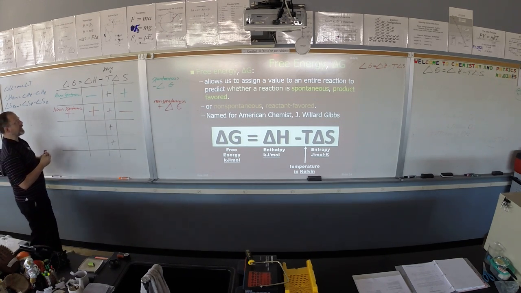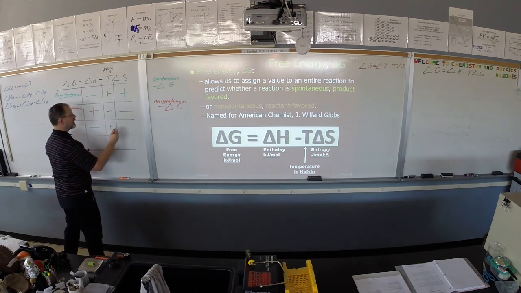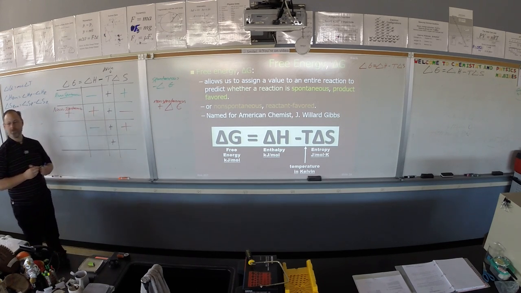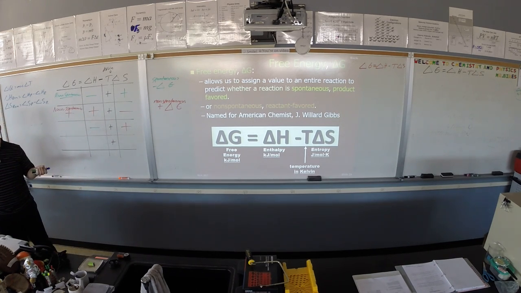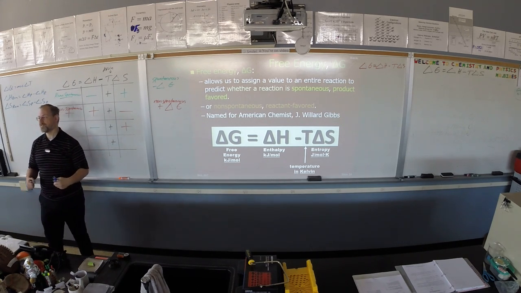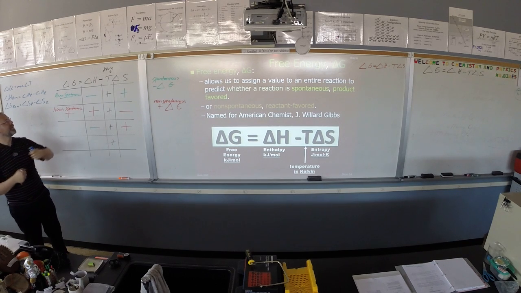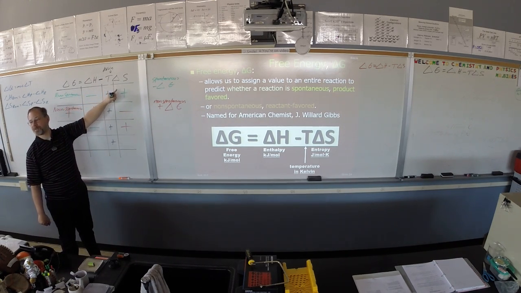If your enthalpy is spontaneous, but your entropy is non-spontaneous, what happens? It's sometimes spontaneous. They fight. Yeah. If your enthalpy is spontaneous, but your entropy is non-spontaneous, the two fight. Ding, ding. And which one determines who wins? The size of the delta H or the T delta S term.